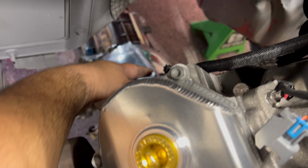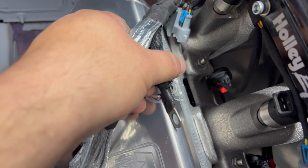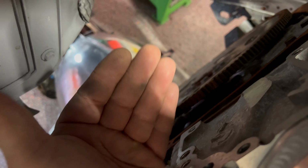There we go. Am I completely clear? On this side I am, but not on the other side. Yeah, this is for the starter and the knock sensor. Get that up and out of the way. Boom, there we go. It's all tucked up. So now, completely clear. I should be able to jack the transmission up, bolts at the back of the block.